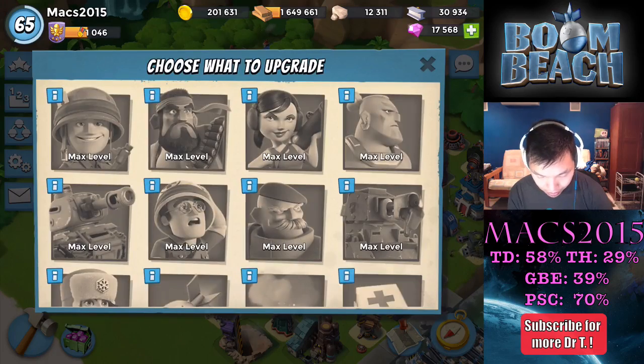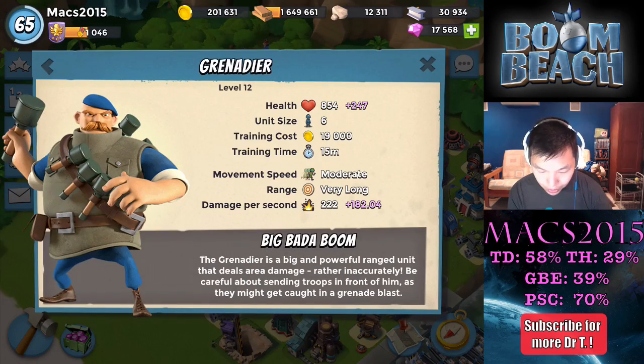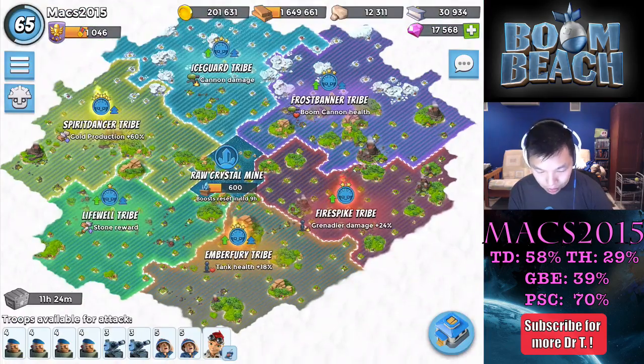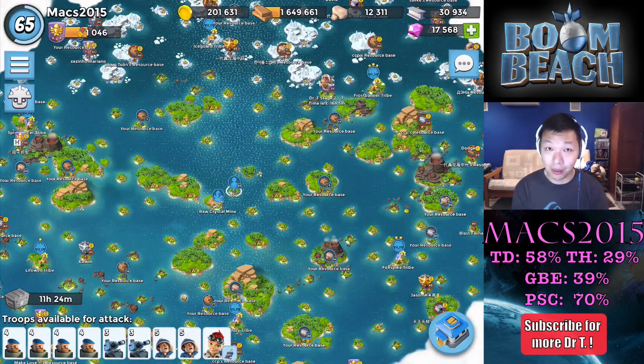What are their stats right now? I'm just curious. So it's 222 DPS plus 182, so it's almost double, which should be pretty great. And this is just unboosted grenadiers.